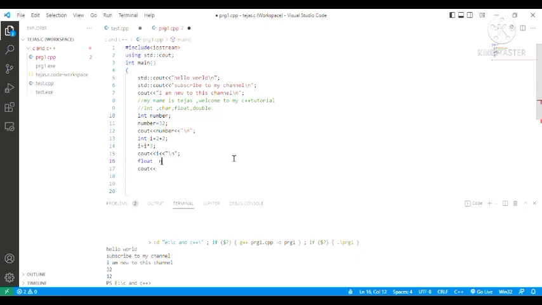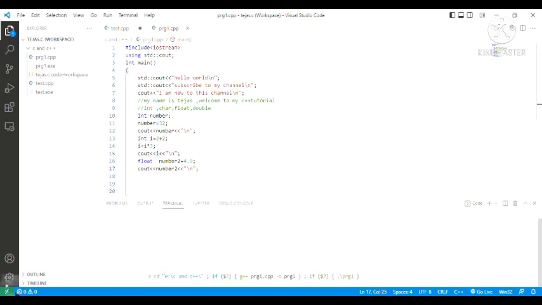Float number2 is equal to 4.9. Now when I run it, number2, and then angle brackets, double quotes, \n, semicolon. This \n is used to print the number on the next line.